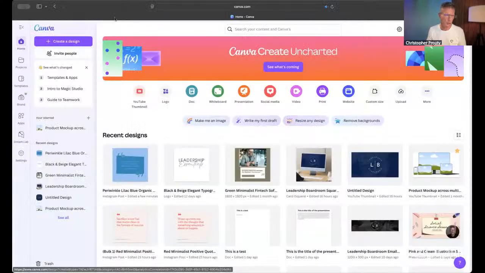Now, Canva has a free version that you are certainly welcome to use. You can do this with the free version of Canva. I am using a paid version because I get so much benefit from Canva. I want to be in fair exchange with Canva. It's a couple of bucks a month, and there's so much cool stuff you can do with it.